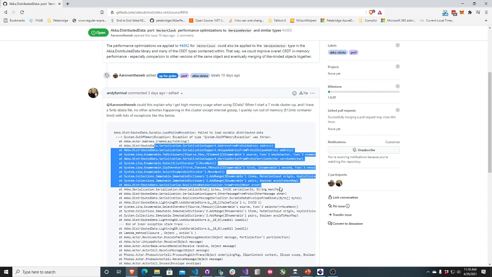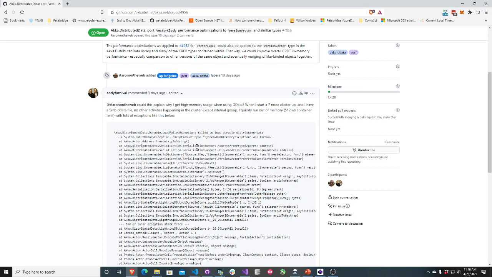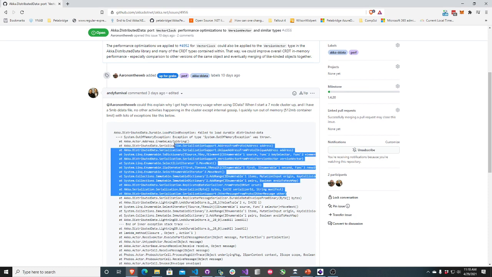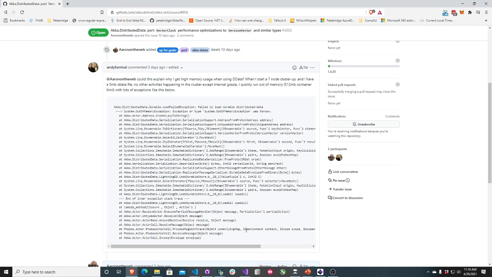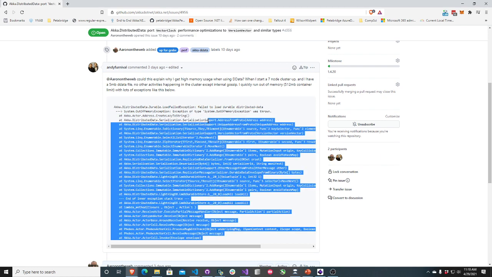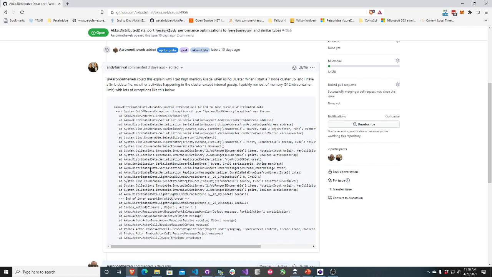This stack trace right here is coming from our serializer, which is responsible for moving bits back and forth between nodes. The serializer takes messages that were on the wire and turns them back into data structures in memory. In this case, we happened to run out of memory while deserializing a data structure from Lightning DB down here, which is a way we can save these special data structures on disk.